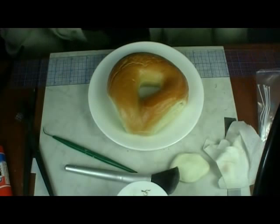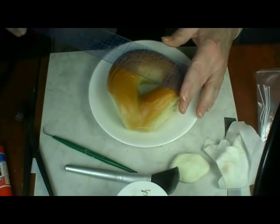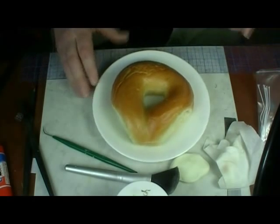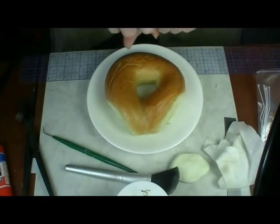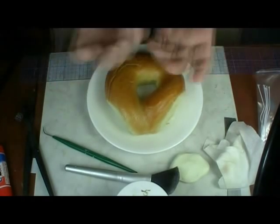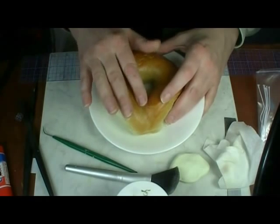So here's a real bagel, and I measured it. This one's about 4.5 inches across. Notice bagels aren't completely round, because when you make a real bagel, you take a piece of dough and you kind of snake it and you form it together to make a circle. So here's where it joined together.